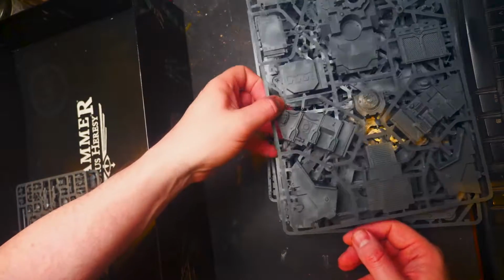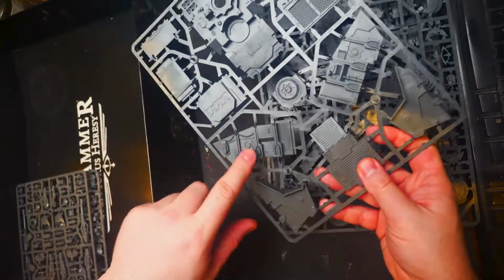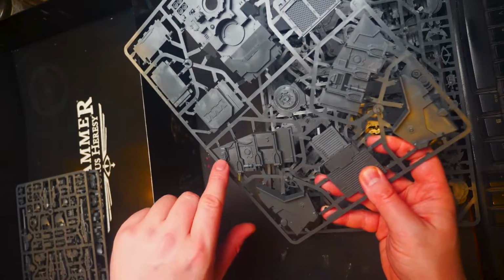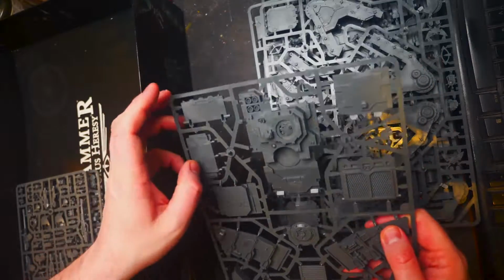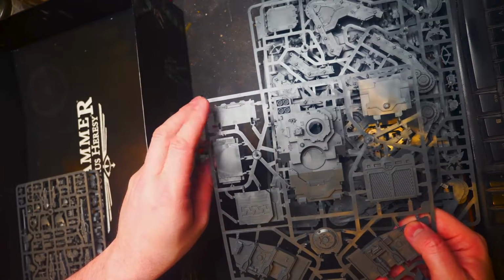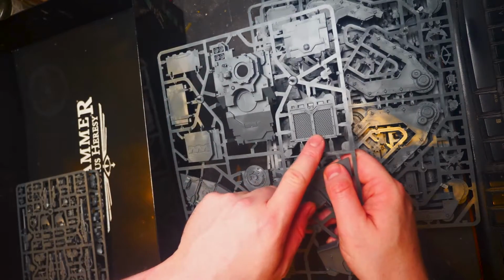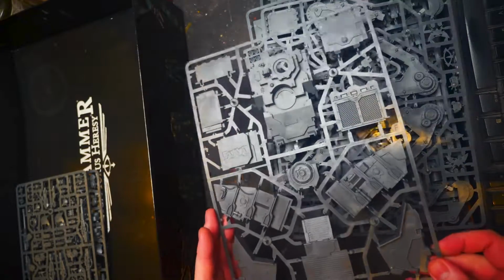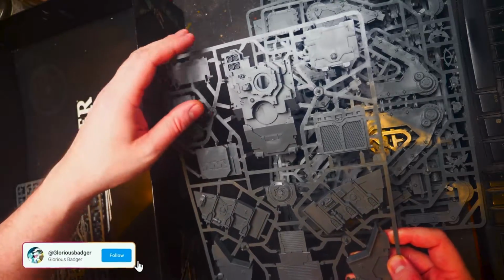Yep, okay. I was just wondering what order to do it in. Okay, so we've got the interior. Excellent to be painting all of that stuff. Lots of vents, control panels, cables. Fabulous stuff. We have got the front ramp, the assault ramp, top hatch, the top part of it, and this is the bottom half. Sort of goes like that. This is, I can't remember what this is called, the top part of the tank with the Spartan.